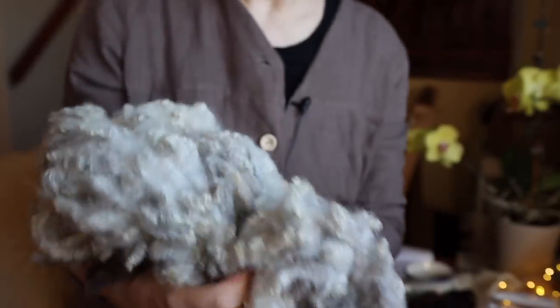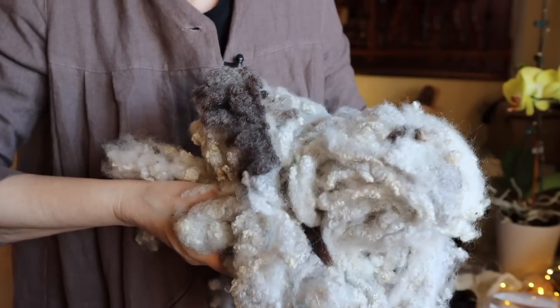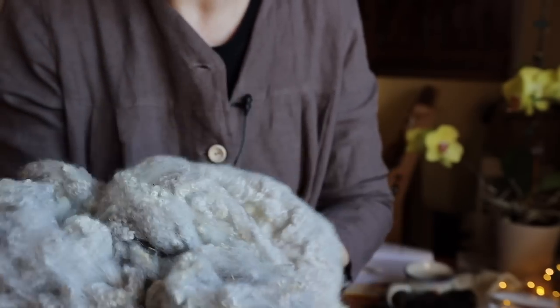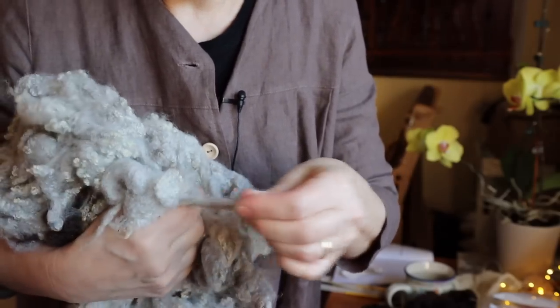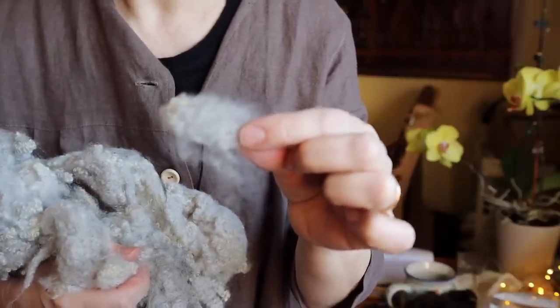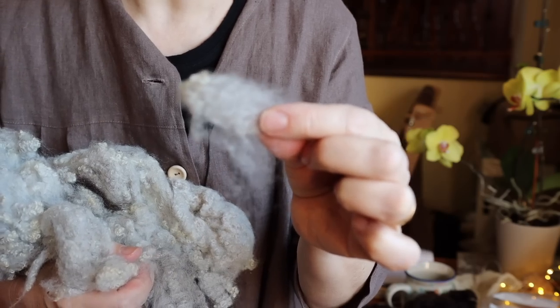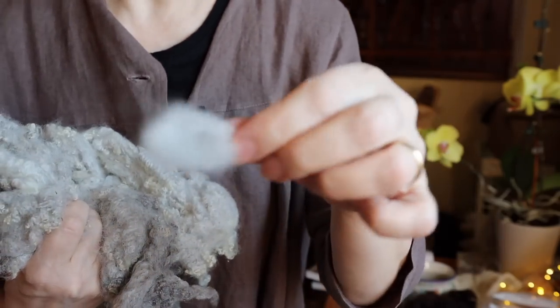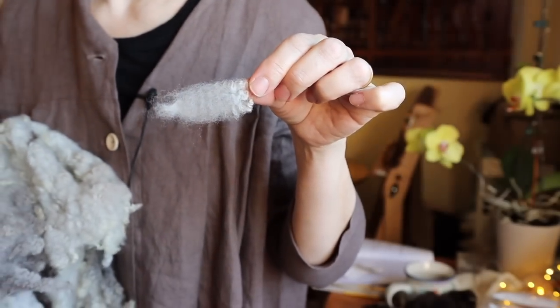You know, I'm opening these bags and I'm like, oh my gosh, so pretty. Let me show you up close this one. This is a spotted fleece. It's got different shades of gray and like silver. And this one's really, really silky. Let me pull out a lock here for you. It's on the short side. I'm pushing it to say that it's three. It might be more like a 2.5, which is kind of unfortunate because I think it would be even better. Maybe it's a 3-inch staple, I would say. And it's this beautiful, beautiful silky fleece.